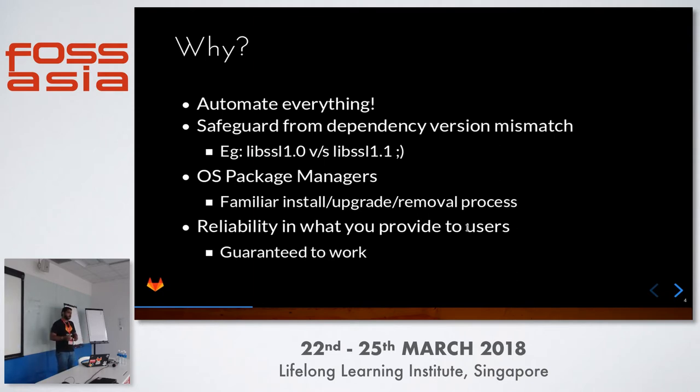And the third one is, because you are providing a single battery-loaded format, because you are bundling everything that your software needs, you are pretty much guaranteeing that what you are providing will actually work. It does not depend on what machine they are running on, or what init daemon they are using. Okay, my software doesn't work if you are using systemd. So such conditions never occur. So basically, this is why we are thinking back to full stack packages or native OS packages.